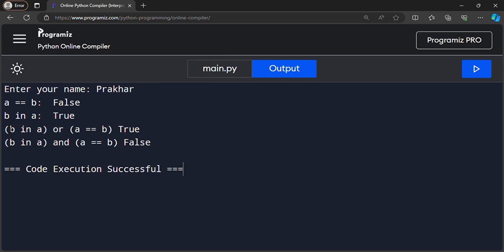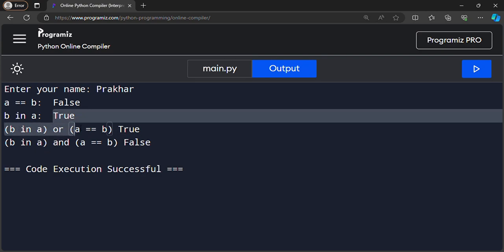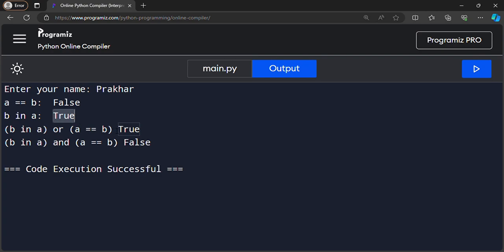Or this, see with the or checking, it checked first for this. For this we got true, but for the second check we got false. Still, since we used the OR operator, at least one got satisfied, so it showed the value as true.